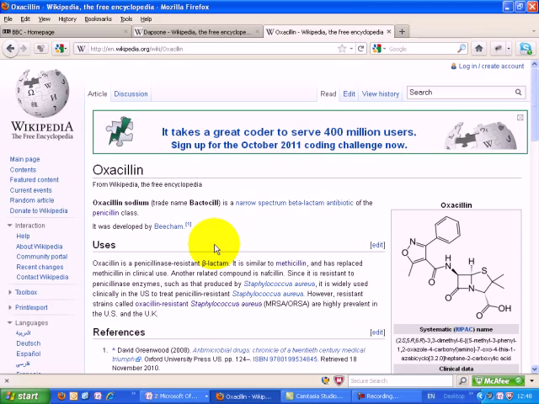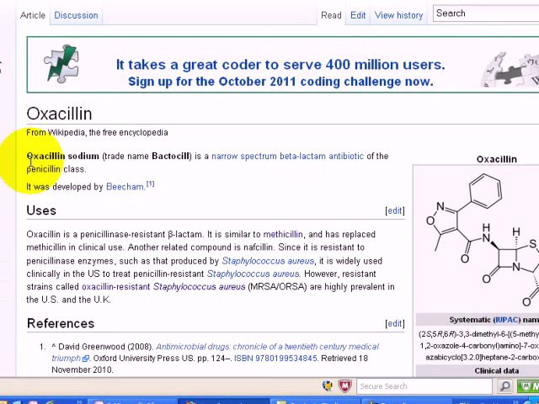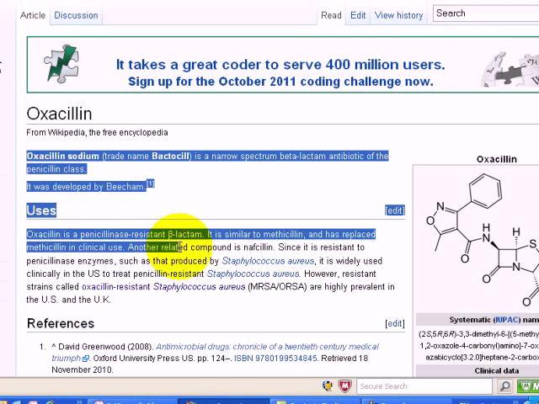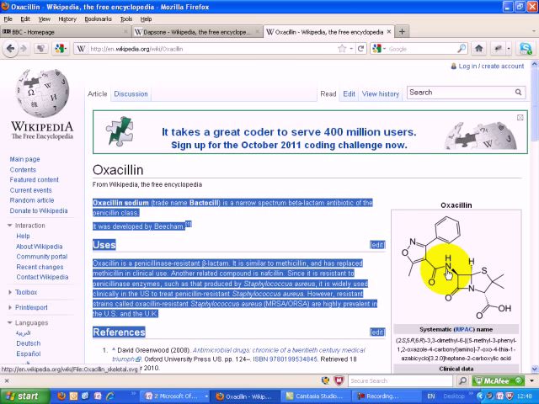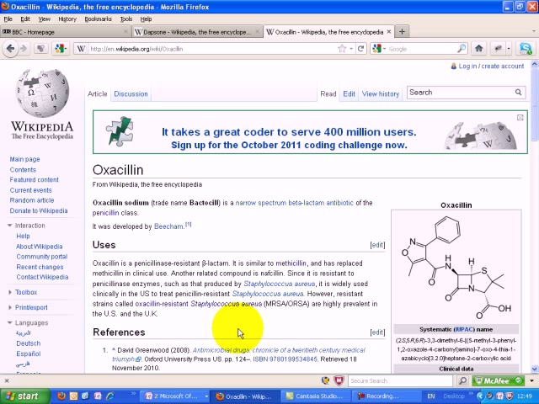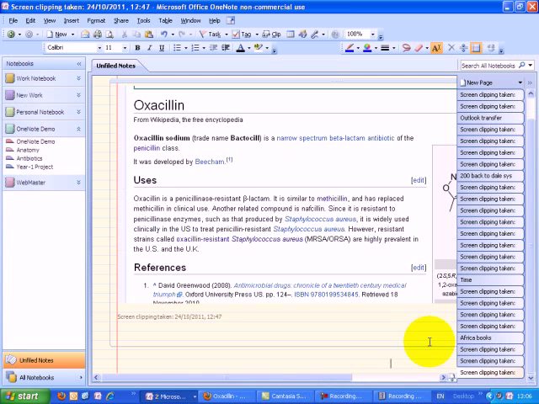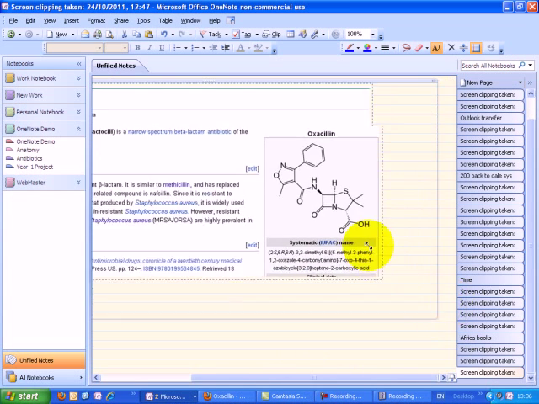The reason OneNote's useful is that sometimes on a website, just selecting stuff by dragging over it with the mouse doesn't work properly. So if we copy and paste this, it hasn't picked up the diagram here, and the formatting may go funny when it gets pasted into something else. With the OneNote clipping, it remains exactly as you see it on the screen because it's taking an image of it. So now we've got our clipping, we can make it a bit smaller.